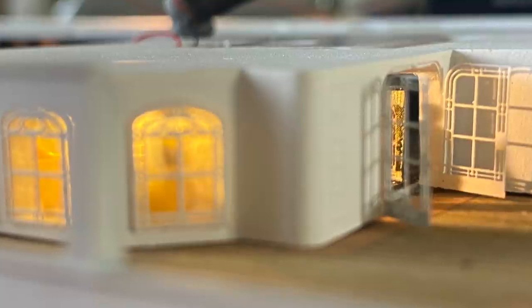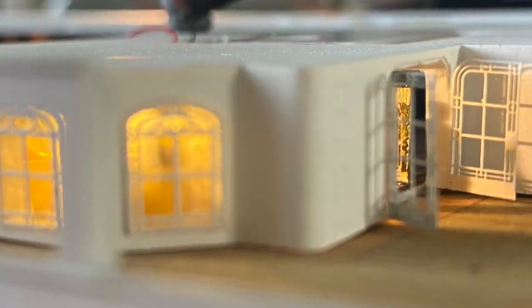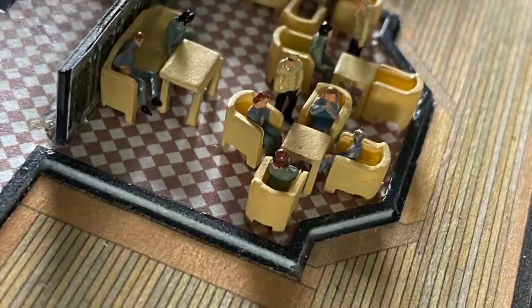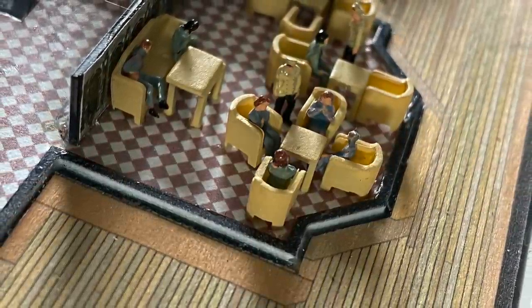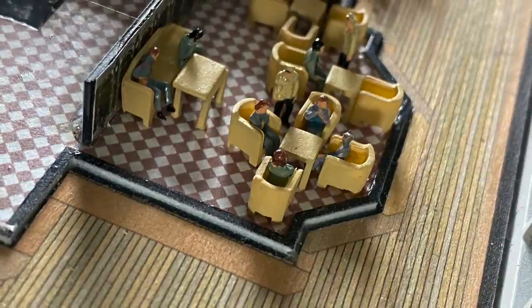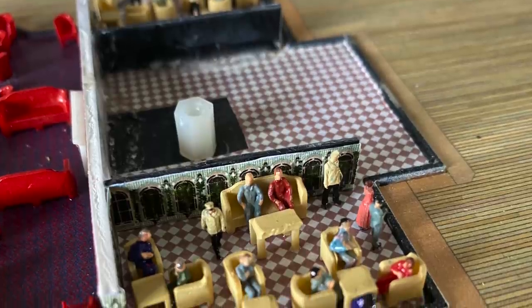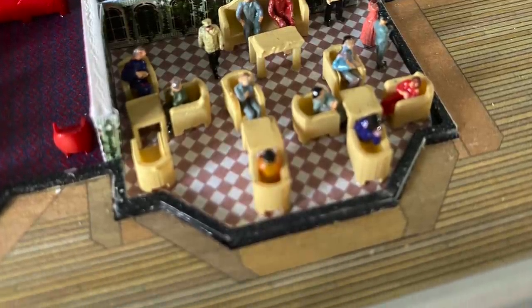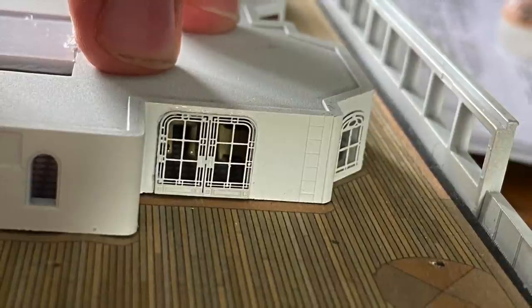There's a fair few little bits of modelly stuff. There's a couple of vents. There's the two 1.5 ton cranes on the aft section. There's of course all the external lighting. There's the internal lighting. I want to touch up a few things with a bit of paint here and there, things like door handles. Then I need to work out how I'm going to put the boat deck on top of A-Deck and secure it effectively. And I need to put the ribbing in the A-Deck ceiling. So there's a fair amount still to go, and the next few videos will undoubtedly contain that sort of stuff.